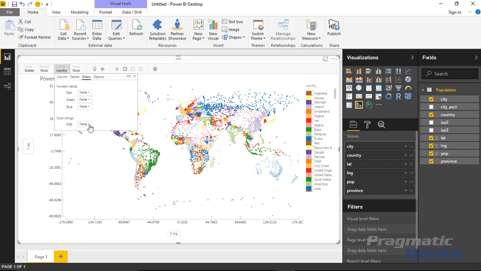All right, there are also a few other options in here if you want to do more direct versions of colors, or a few other options as far as the legend and how you want to deal with it. You can adjust that as well. So let's keep working our way across here.